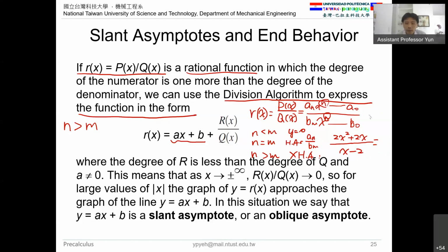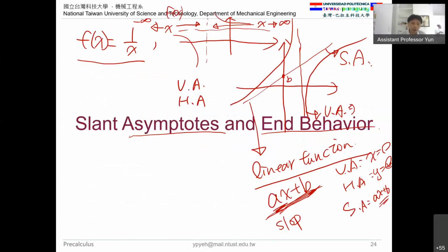So in this case, you can simply do the division, and then you will have a certain term here, plus the remainder divided by the original denominator x plus 2. I have no space on this one, so maybe you can find some other space. So in this case, 2x squared.